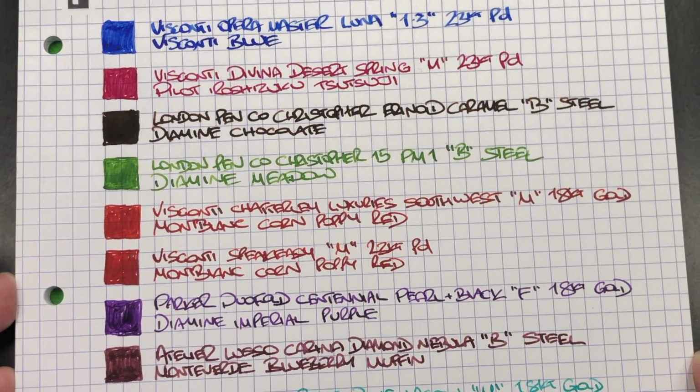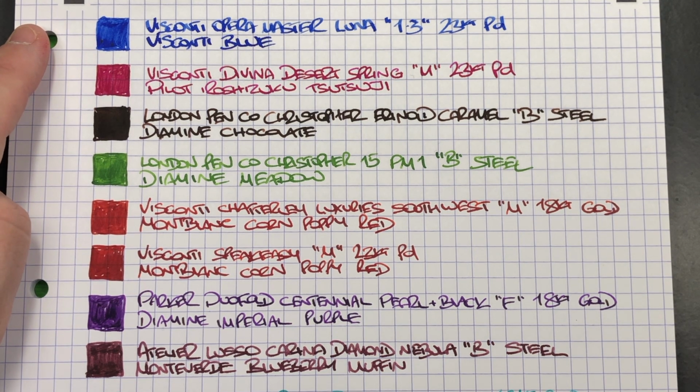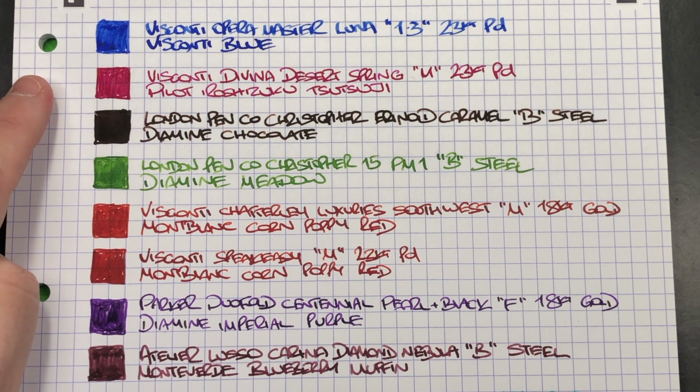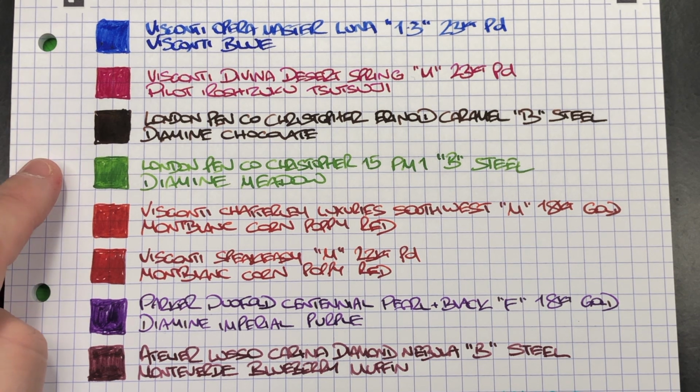So I think let's take a look at these pens inked up one more time. So we have a Visconti Opera Master Luna with a 1.3mm 23 carat palladium stub nib inked up with Visconti Blue. We have a Visconti Divina Desert Spring in a medium 23 carat palladium nib inked up with Pilot Iroshizuku Tsuki. We have a London Pen Company Christopher in an Erinoid Caramel in a broad steel nib inked up with Diamine Chocolate. We have a London Pen Company Christopher in a Primary Manipulation in a broad steel nib inked up with Diamine Meadow.